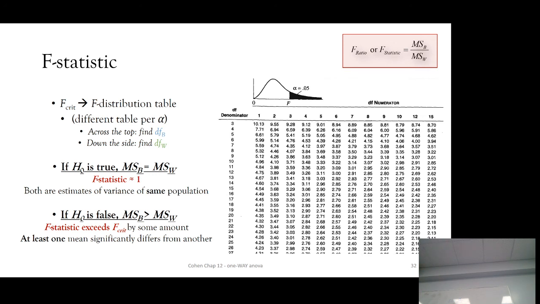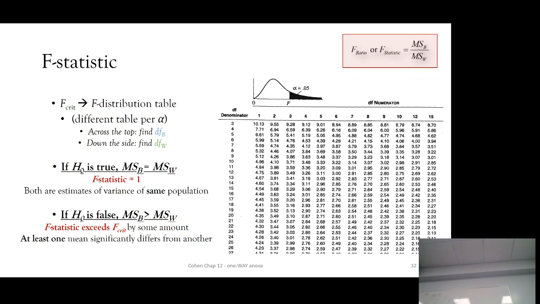Okay, you have to be careful with the F tables. Remember the Z table, there's only one Z table, but the T table, there would be lots of them, so you had to go degrees of freedom on the side and then the alpha across the top. Well, F tables, since we have 2 degrees of freedom, there's a different table for every alpha. So this table that we're going to use is for the alpha 0.05. But there's another almost exact table, but it says alpha equals 0.01. So when you use the F table in your book, make sure you're on the right page, because they're almost identical. You really have to look for what the alpha is.